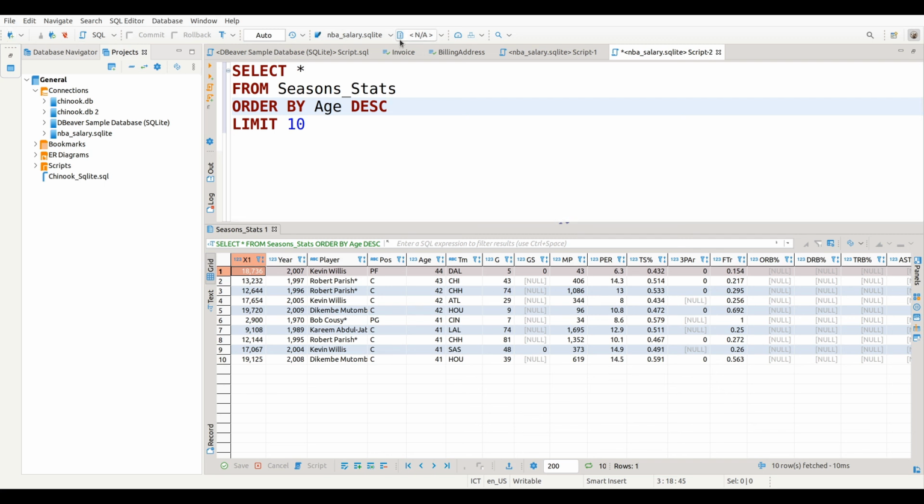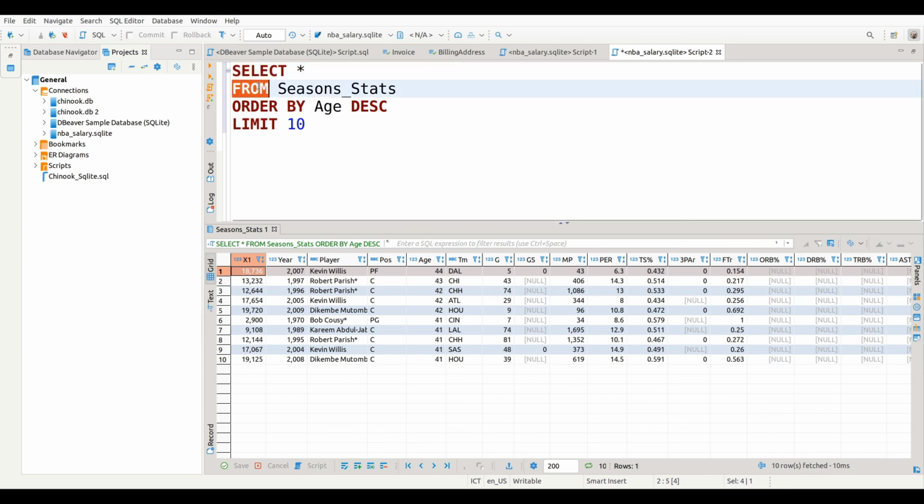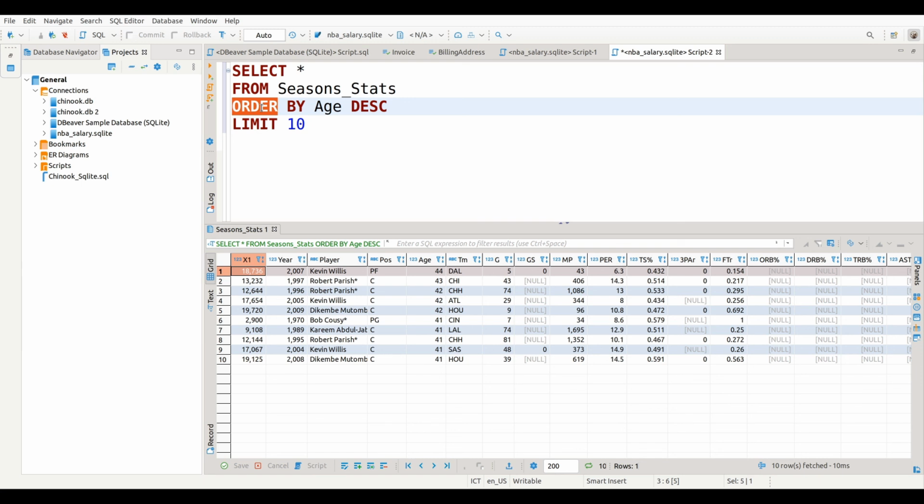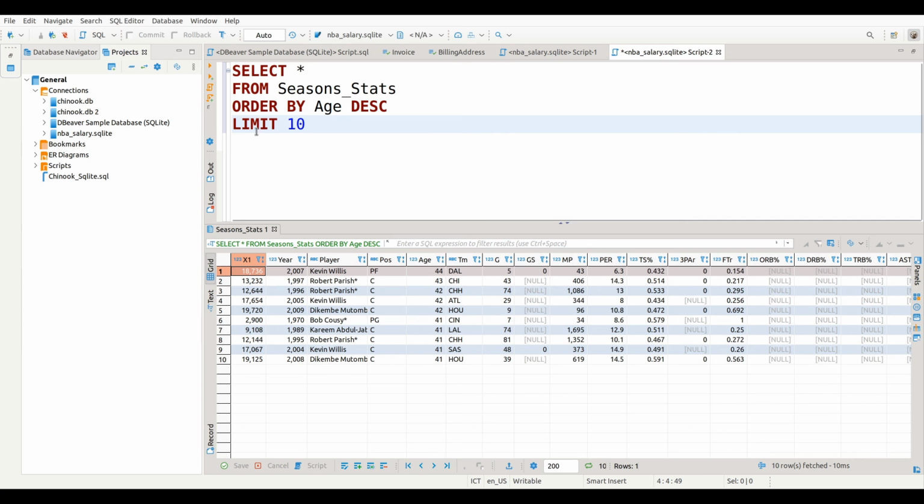And we talked about several commands that are probably the first commands you're going to learn if you're experiencing SQL for the first time. Select, which of course is telling what columns you want to pull data from. From, which is telling it what table you want to pull data from. Order by, which is going to, of course, rank it based on whatever column you pick. And also limit, which reduces how many rows of output you see when you are working with your data.